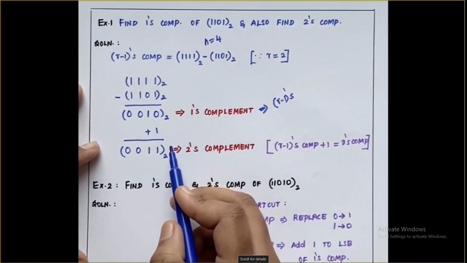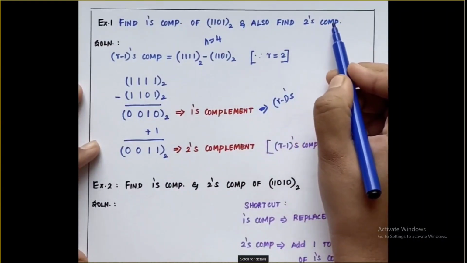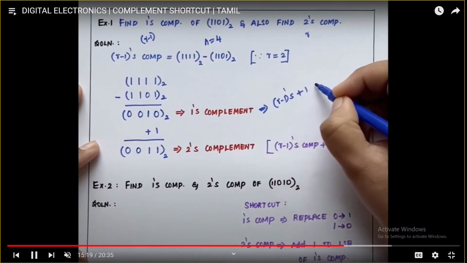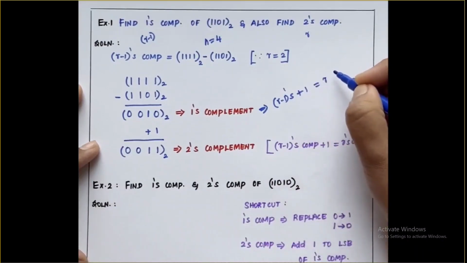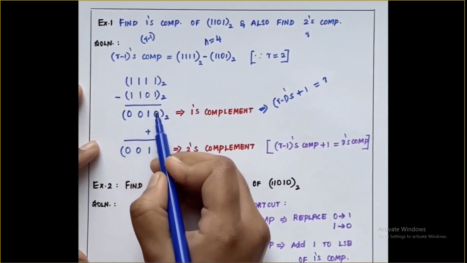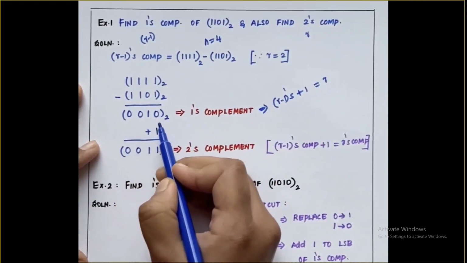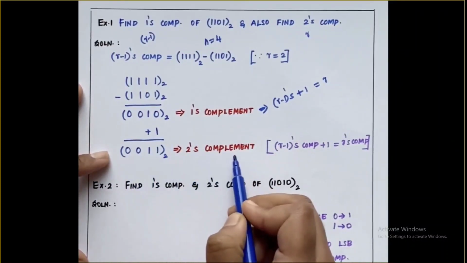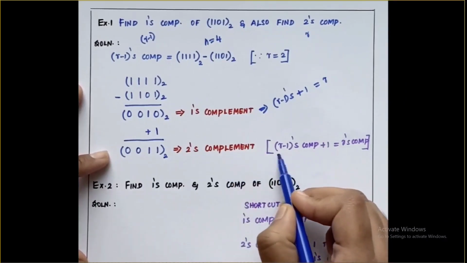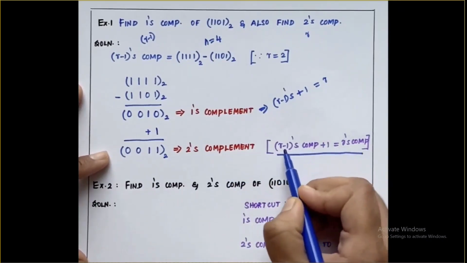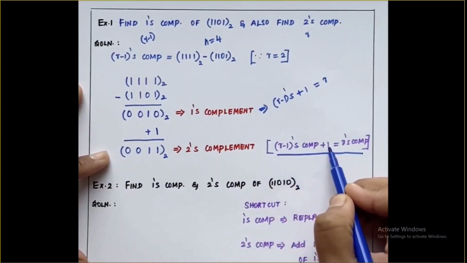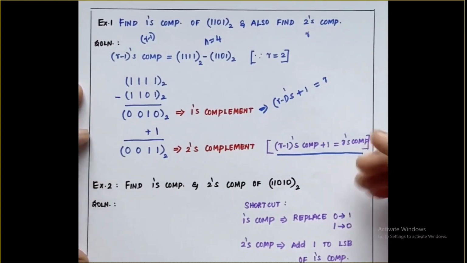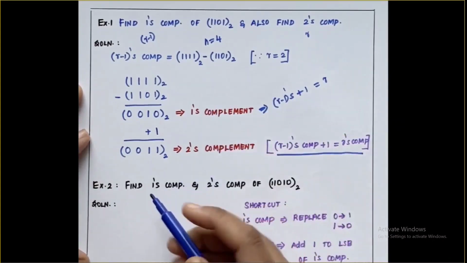Next, from r minus 1's complement, we can calculate the 2's complement as per the relation which is given. So r minus 1's complement plus 1 will be the value for r's complement, which is our relation. We have got the r minus 1's complement value, and we have to add 1 to the answer. So plus 1 means we will get the result as 0011, which is the 2's complement, that is the r's complement. So this is the relation between r minus 1's complement and r's complement. Using the value of r minus 1's complement, we can calculate the r's complement also using this technique.